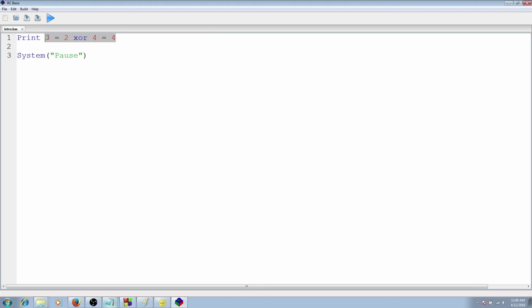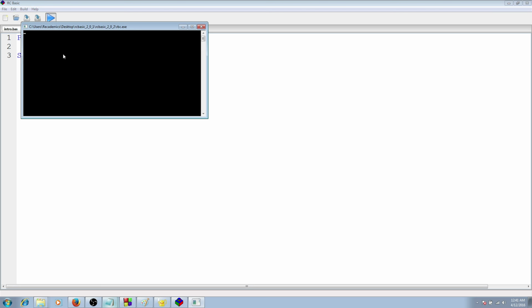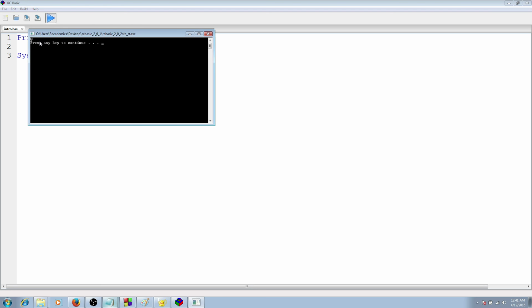And the last thing is not, which is basically going to return the reverse of what the expression evaluates to. So if the expression evaluates to false, notting the expression is going to return true. If the expression evaluates to true, notting the expression is going to return false. So let's just write not true, and that's going to return 0.